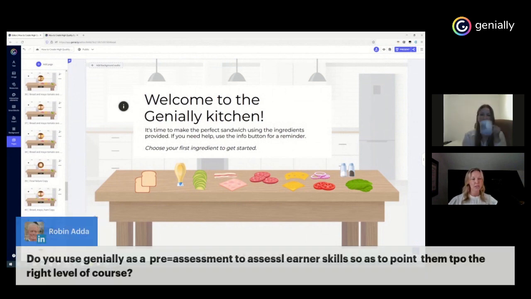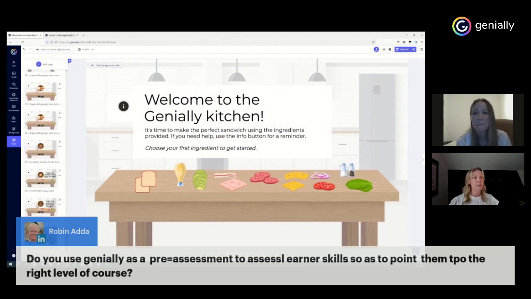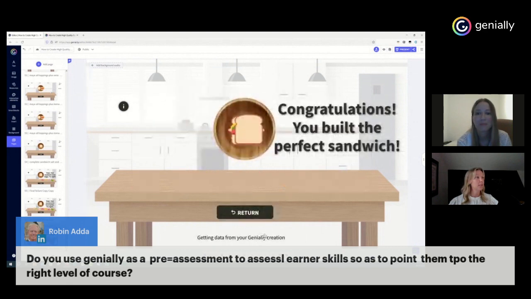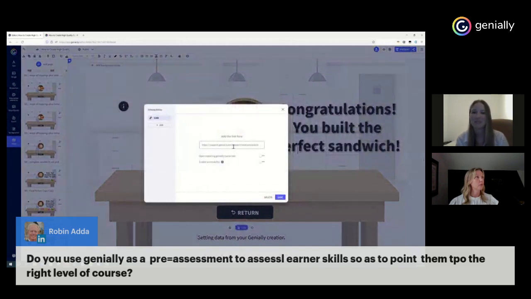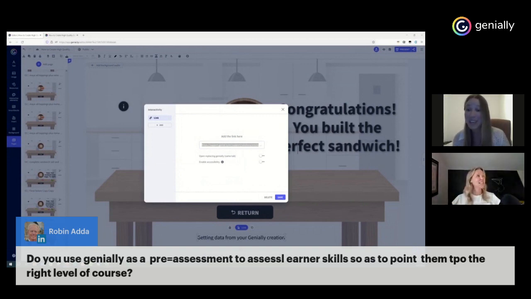How can you track the answers? Juliana asks. Once again, I can share the link in the chat. It came from the Genially website, so this is not my own. I just searched how can you track learner data? Maybe I don't have access to actually put anything in the chat. Yeah, you can send it to me, and in the private chat I can share it to our audience so they can start playing with their Genially. Yeah, that will be amazing.